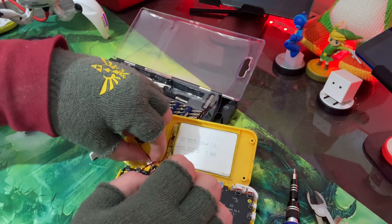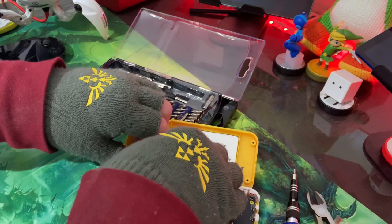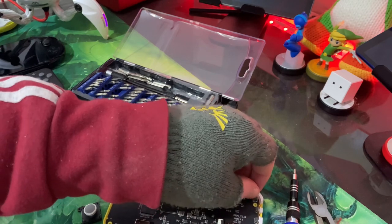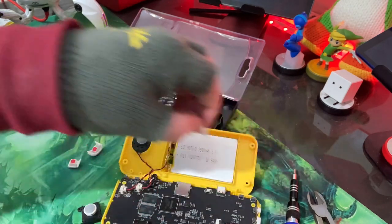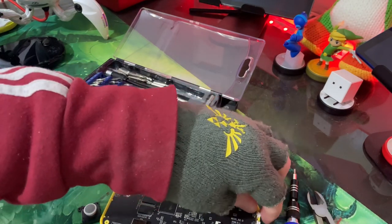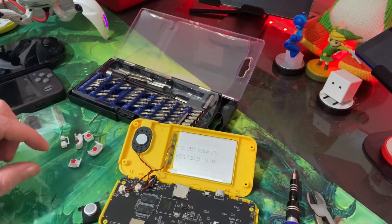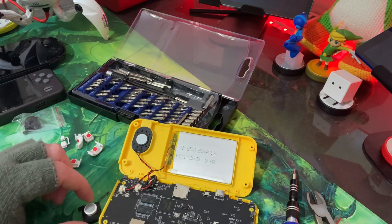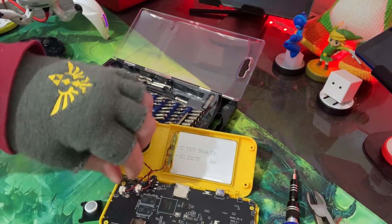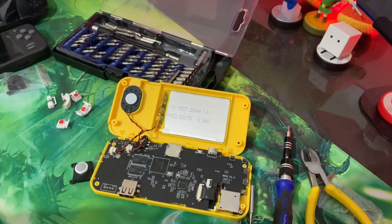Take the L1 and L2, R1 and R2 out. Just put them on the side for now. Don't want to damage anything. Also take out the power button and the reset button. Be careful because it's attached in one and you might snap it. It looks like we don't have to take them out actually. So we can just leave them in for now. Hopefully you guys can see that.